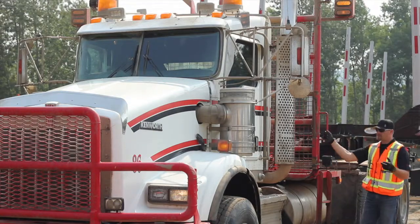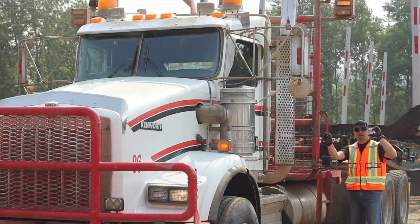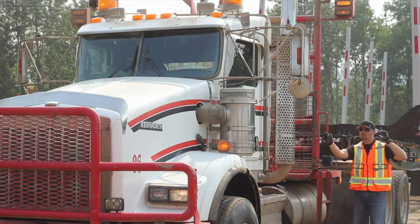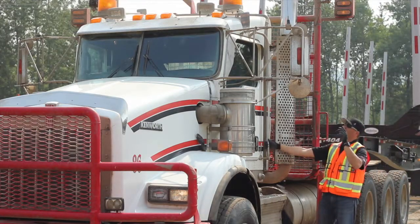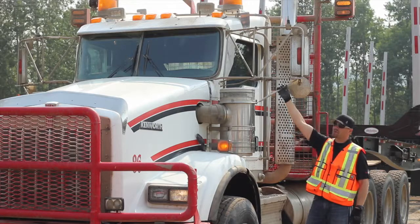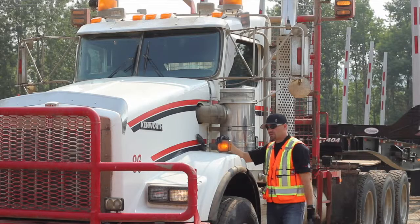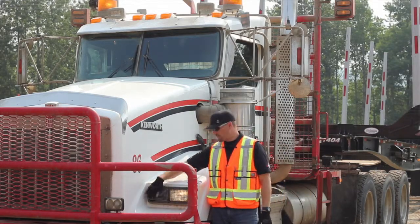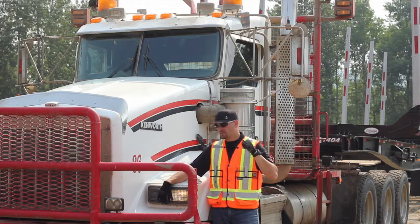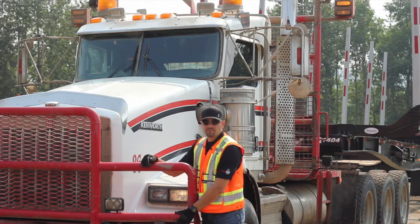Now we're going to talk about lights. On a log truck we're going to have headache rack lights that need to be extended. We need red lights at the back and amber lights at the front — signal lights on the front left and right, and signal lights at the back in red. Then at the midsection of the cab, check your rotators — make sure they're on and working. Check your marker lights above the cab and the light on the mirror. Come up to the signal light and make sure you have a left and right signal light visible from the front. Also check high-low beam and verify the blue high-beam indicator works in the cab. On a highway log truck you'll have a mill placard on the front or top of the cab identifying what mill you're hauling to.